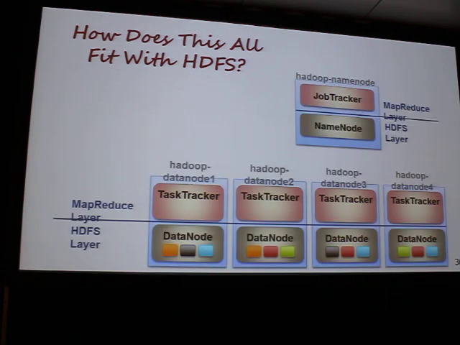So how does this fit in? We're pairing them up. The name node and the job tracker are combined, and every data node has a task tracker. So what are we doing here? We're bringing the compute local to the data. If you cannot bring the mountain to Muhammad, we have to bring Muhammad to the mountain. We're bringing the execution entity to the data because at the end of the day, it's too expensive to move the data.